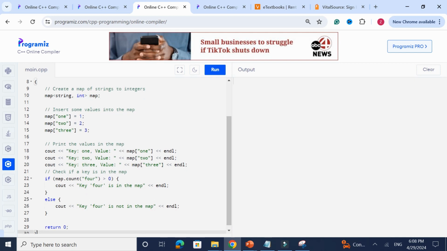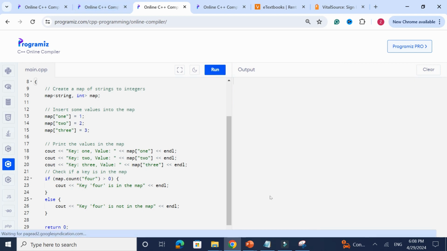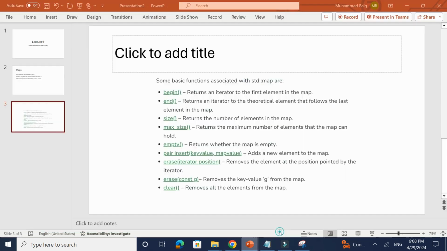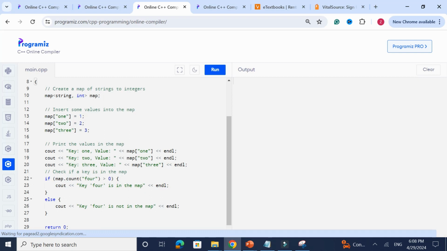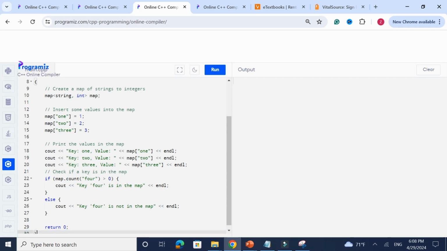And then if you want to check for a particular key, you say map.count at 4 greater than 0. Okay, mention the count method I didn't mention. Now what the count method does, it will tell you if 4 is there or not.